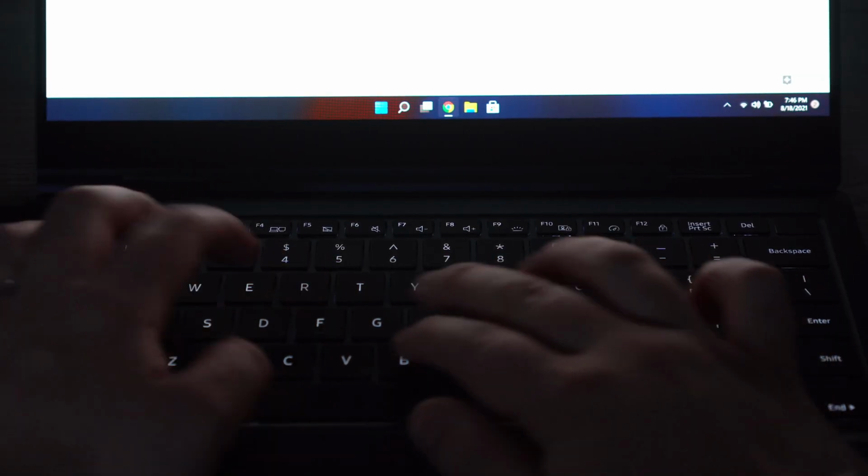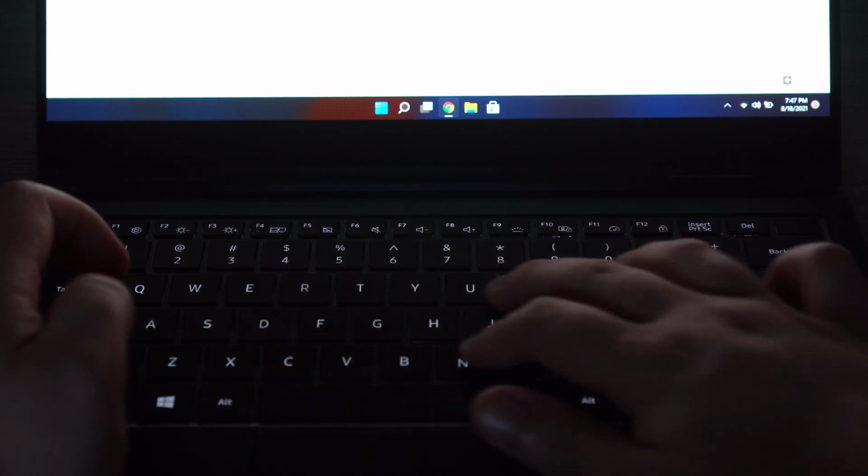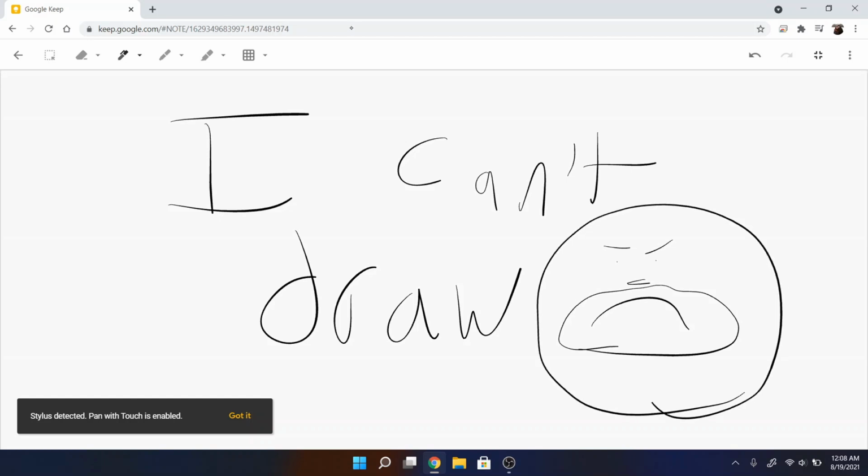All right, so let's look at the totality of this device, right? This device has a great display. It has a really awesome build on the laptop. And the other thing that this device has is great performance. It's got Thunderbolt, it's got an AMOLED display, and yeah, it's not the brightest display in the world, but it still looks really good. It's crisp and clear. And if you could get this device under $1,000, that's all amazing.